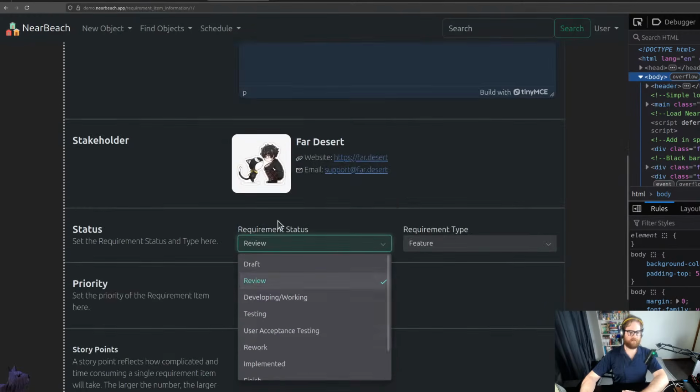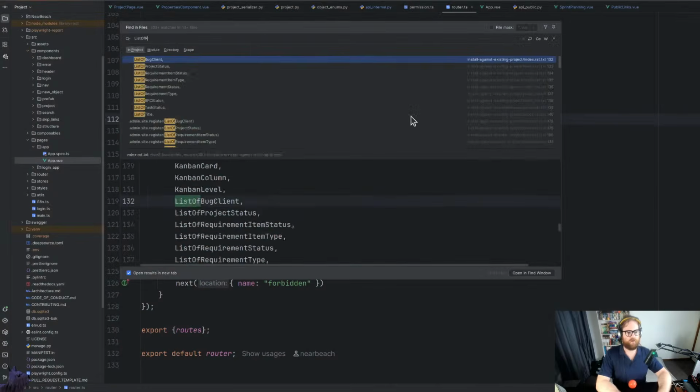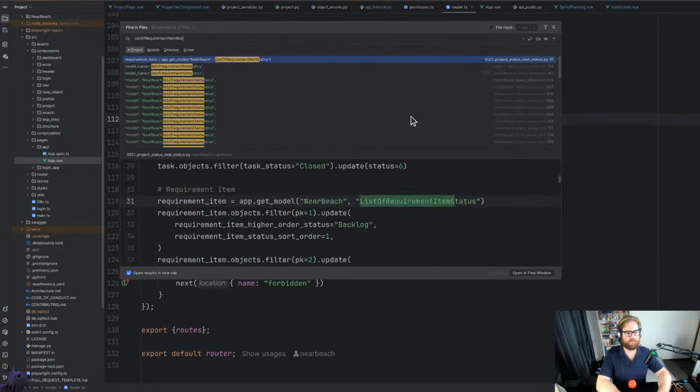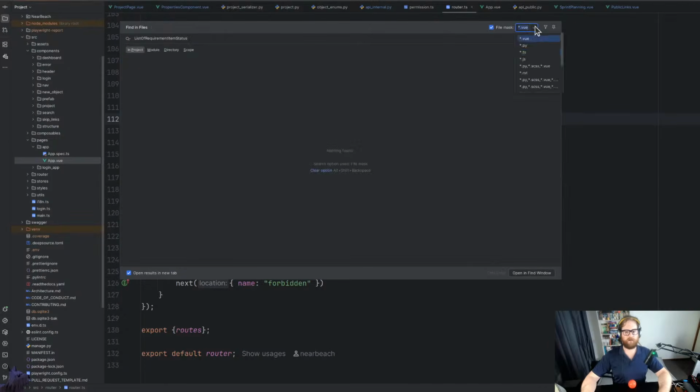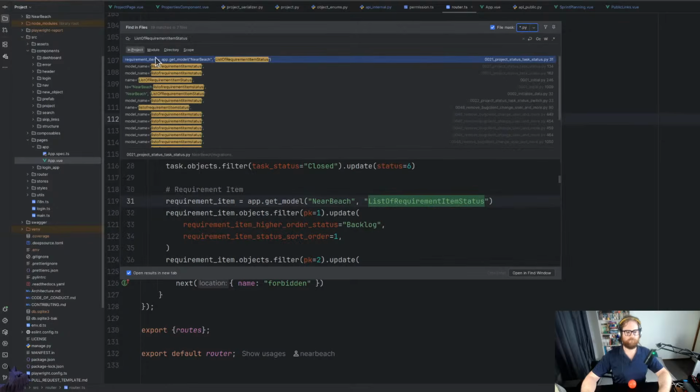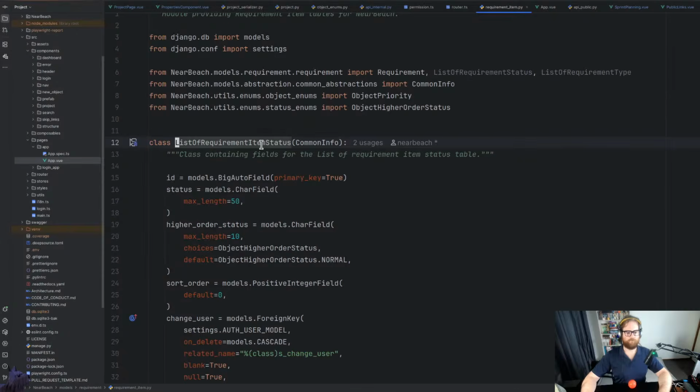I have to double check that with the database. Give me 2 seconds. So list of requirement item status. So we have list of requirement item statuses.